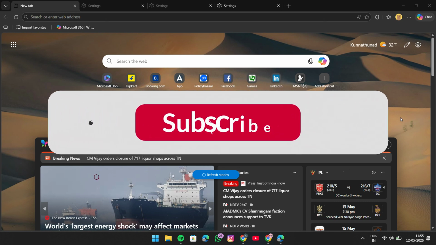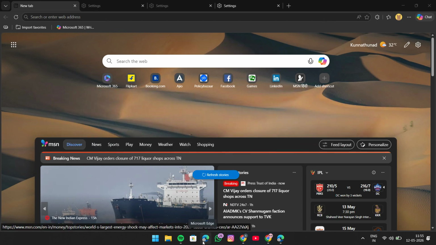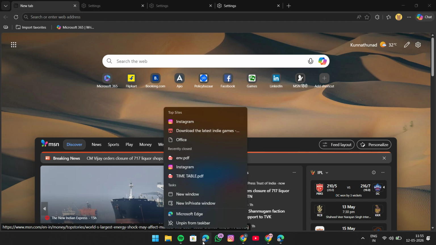To start, look at your Windows 11 taskbar and find the Microsoft Edge icon. It usually appears near the other pinned apps at the bottom of the screen. Once you see it, right-click on the Edge icon. A small menu will appear with a few options. From that menu, click Unpin from Taskbar. That's the key step, and it removes the Edge shortcut from your taskbar immediately.